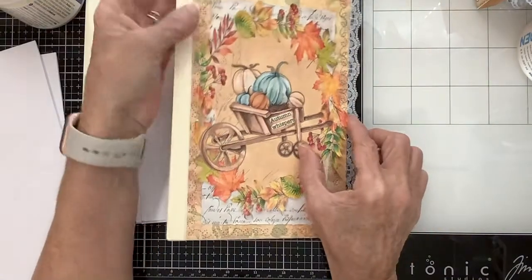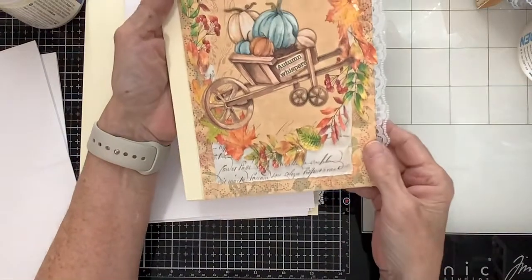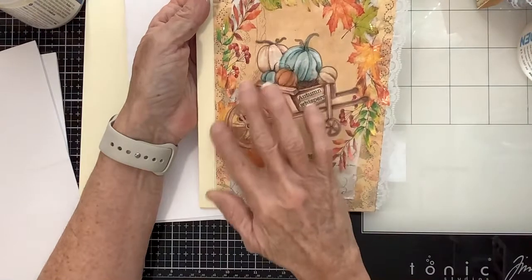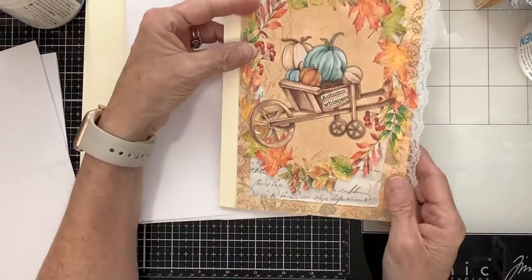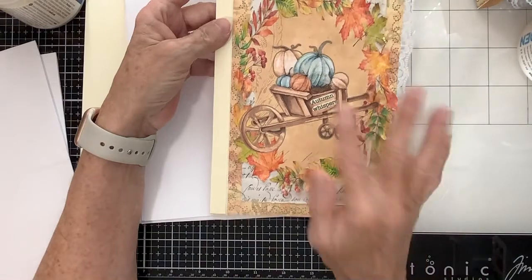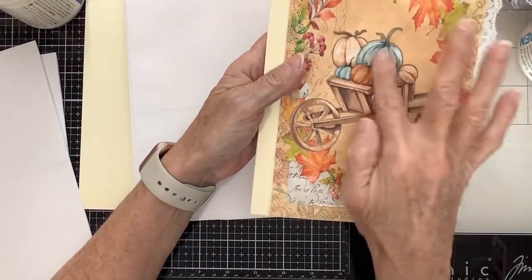And what I did was I took a very small paintbrush, and I painted all the leaves after I got them fussy cut. I put them onto a piece of parchment paper, and then I did one coat on all the leaves, and then waited for that to dry, and then I flipped it over and I did the backs of all the leaves and let that dry. Then I flipped it back over and I did one coat just on the pumpkins to give them just a little bit of a shine, not much.